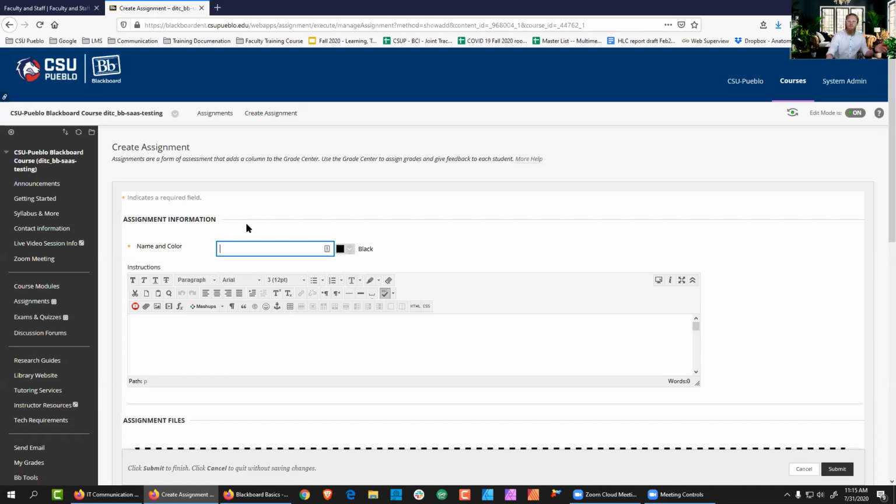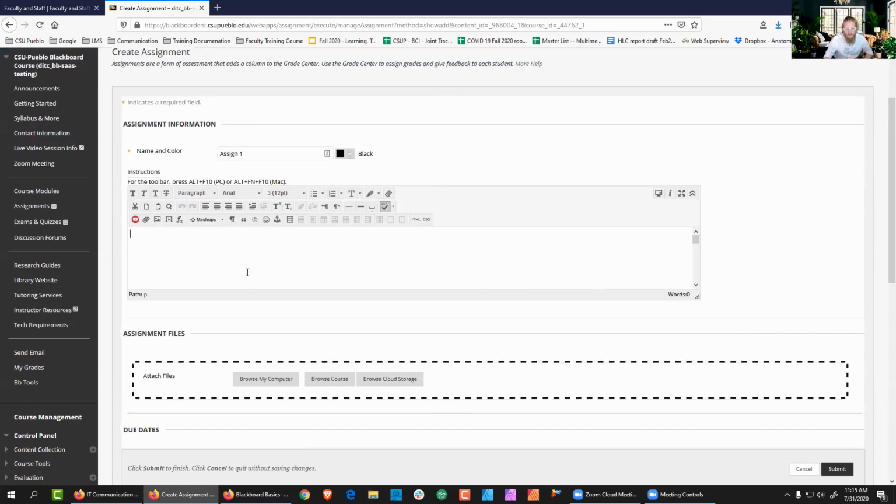So there was a question that came in, and I'll address it in a moment. It's how do you add your links to Zoom meetings into your course? We'll definitely do that in just a little bit here. I wanted to leave that one for one of the last things we do in the class. But this assignment tool is very handy as we start building assignments. So if I just put assignment, and I'll just put assign 1, you definitely want to put a description and some sort of context here. So I'm not going to put much more than just description context.